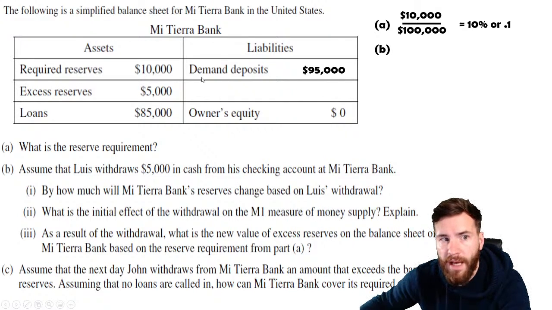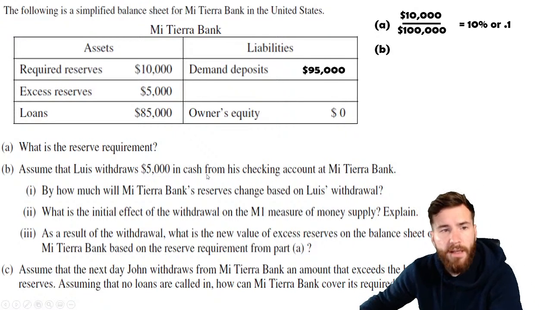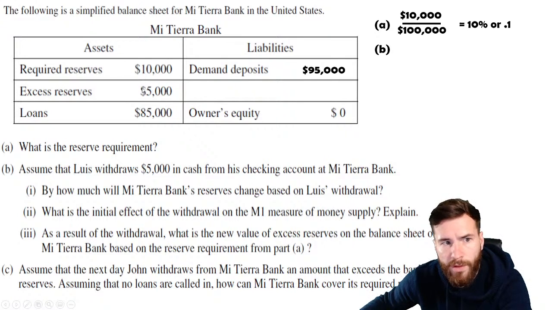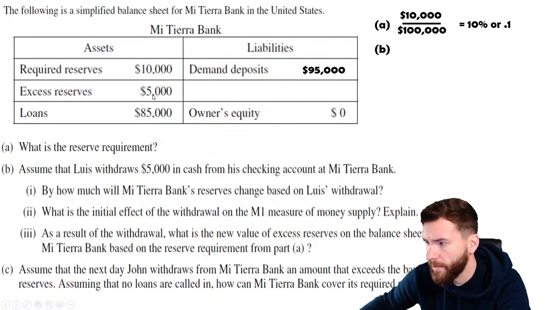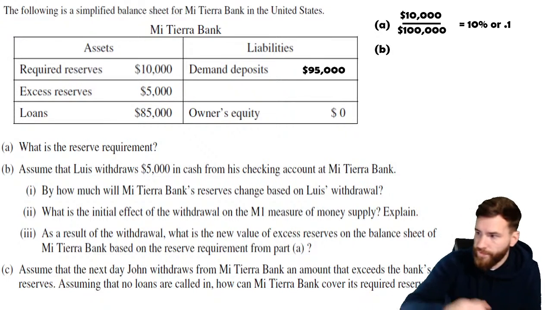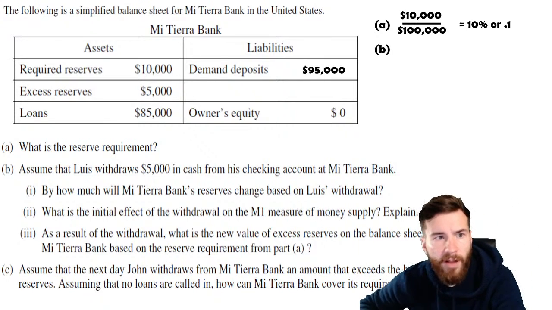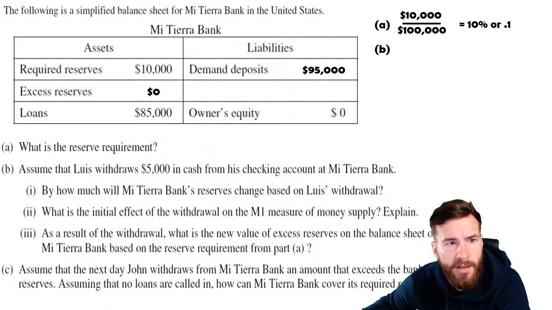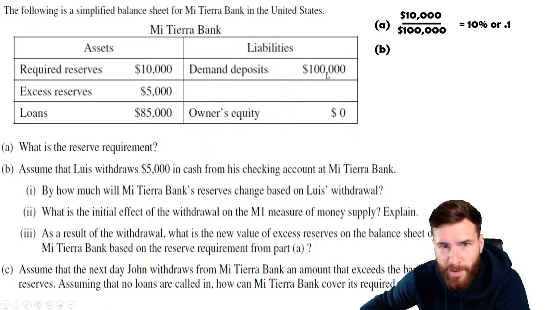Now at this point, it is not balanced, because we have to pay Louis his cash. So if I'm the bank, how do I pay Louis cash? Well, we have $15,000 in cash right now. We have $10,000 in cash we're not really supposed to touch, and we have $5,000 in cash we're free to do whatever we want with. So if I'm the bank teller, I'm going to take cash out of excess reserves first, and pay Louis the $5,000 that the bank is liable to pay him, because that's money he put in his checking account. So what I did is I decreased demand deposits by $5,000, and then I decreased excess reserves by $5,000 because we have to give him $5,000 in cash.